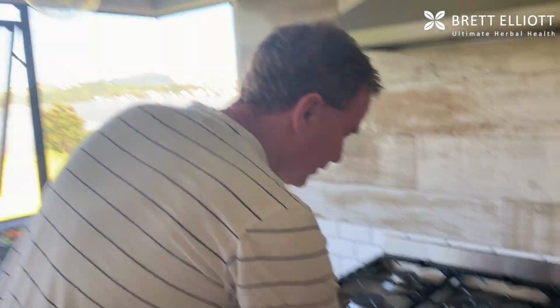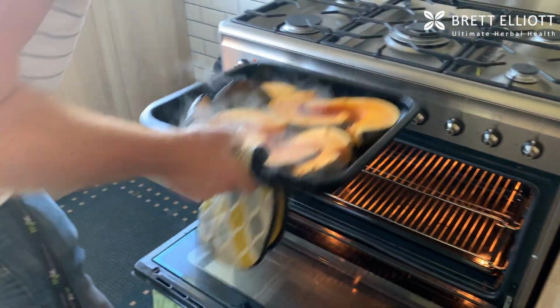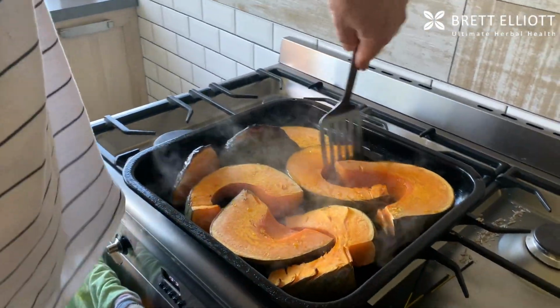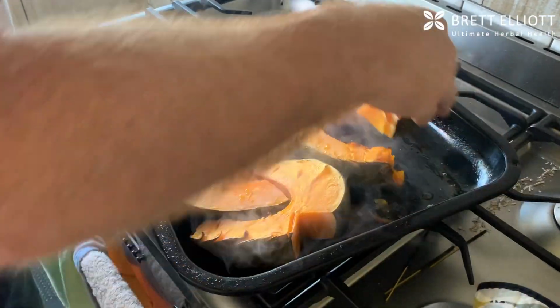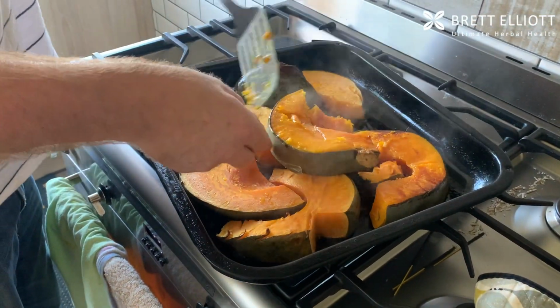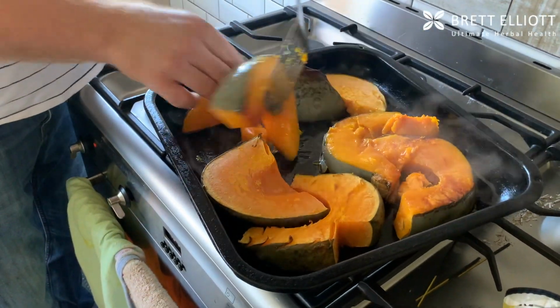Go for it. Alright, here we go. I've just had this pumpkin going for about half an hour. Ooh, that smells amazing. These are huge pieces of pumpkin. It's not that expensive either, is it really? Oh no, this is literally only $2 or $3 worth of pumpkin, when it's in season.